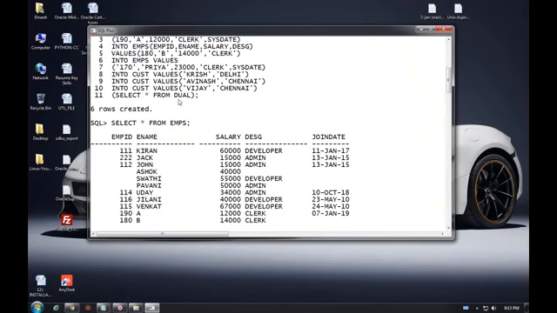Remember, what is dual? Dual is a system defined table. If you want to perform any task only one time, then do the task from dual.